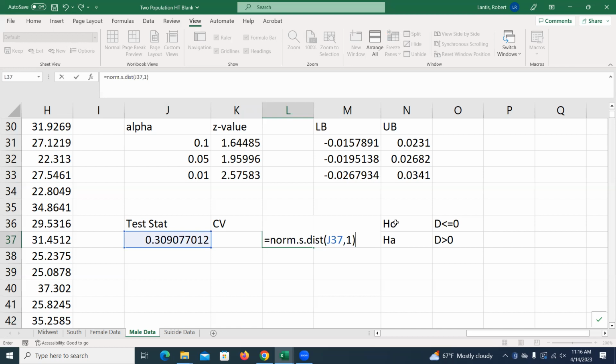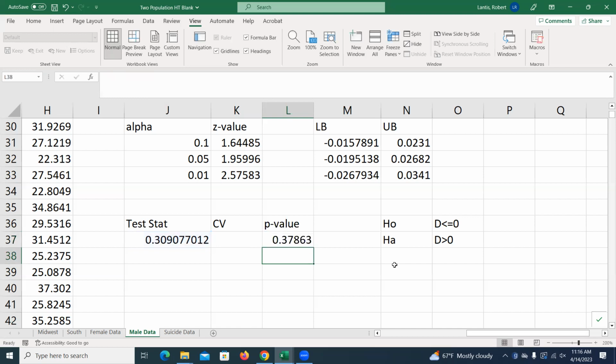For a right-tailed test, the probability or the area we wanted was the area to the right, so we need to do what? Yeah, 1 minus that, right? So I just go to the very front. I could do it in 2 cells if I wanted, or I can just put the 1 minus in the front. So I'll hit enter here, and I get a p-value of 0.37. Is that going to be less than any of my alphas? Not even close, right? So I failed to reject at every single level, right?